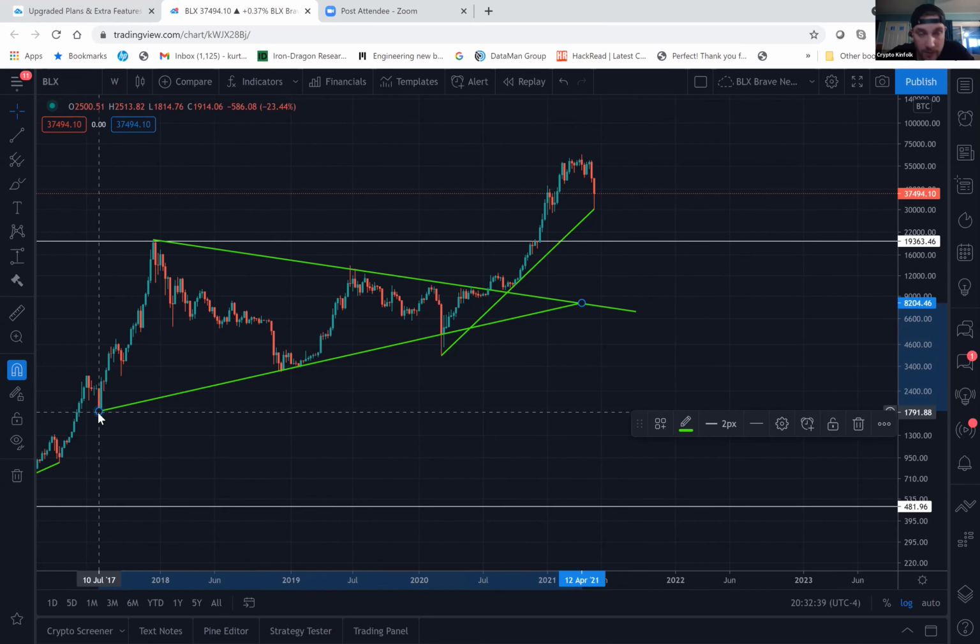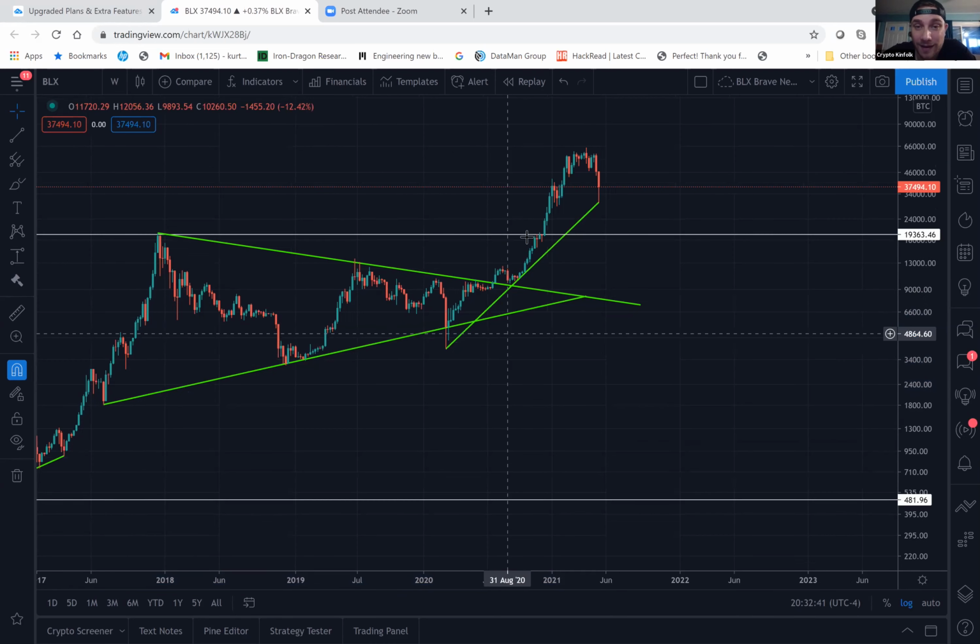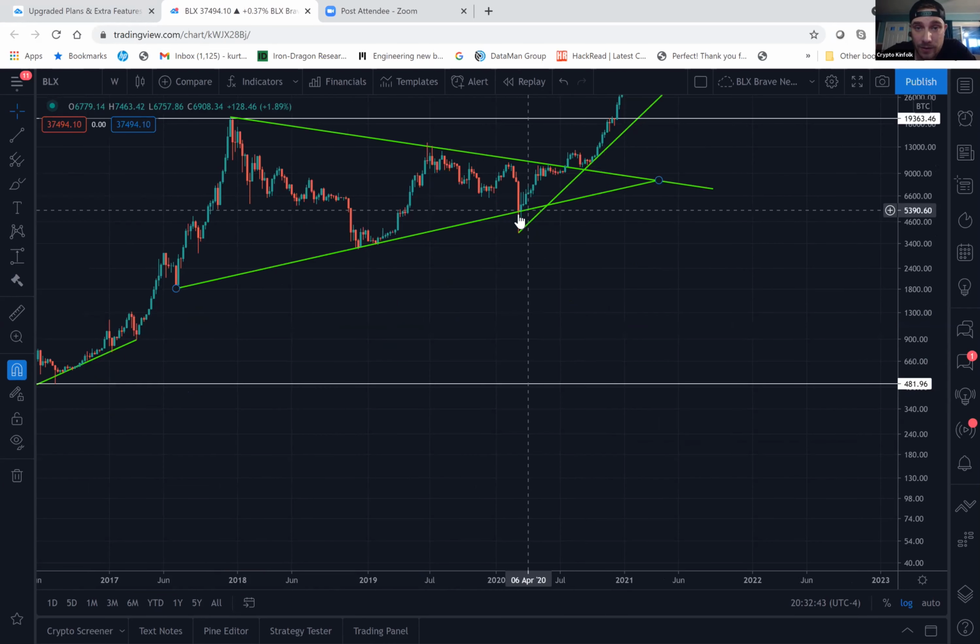Your breakouts of these trend lines were black swan events, which, if you notice news happening and you're breaking a trend line, not always, but most of the time, it's either buying time or selling time, depending on which way it goes.